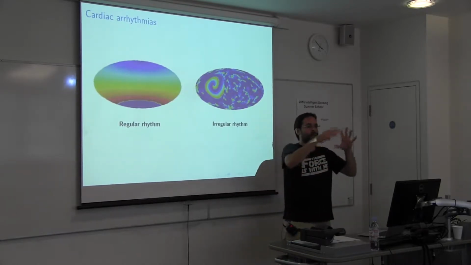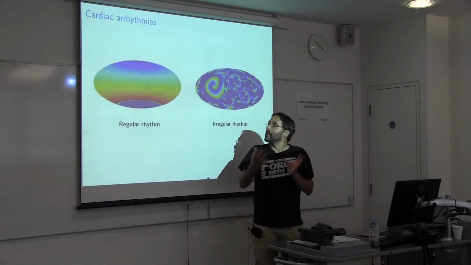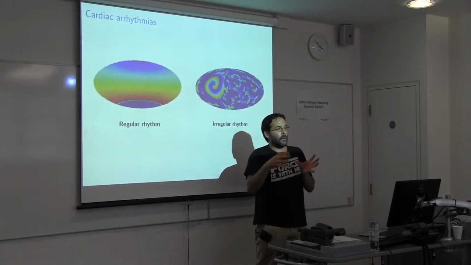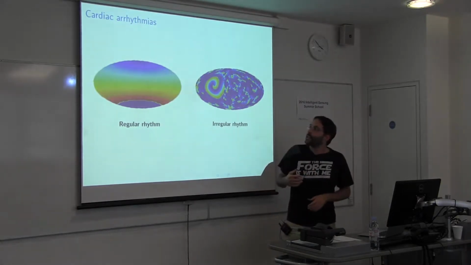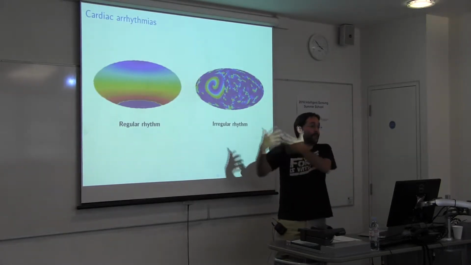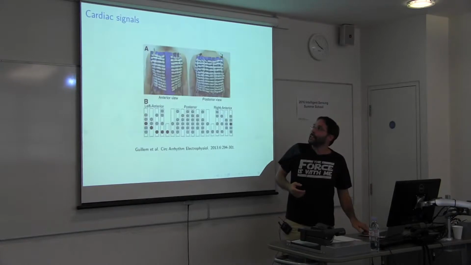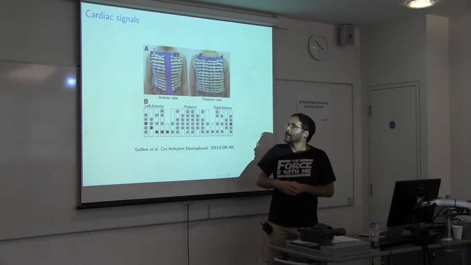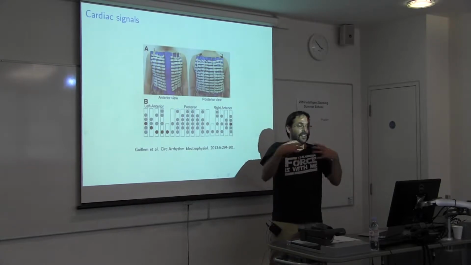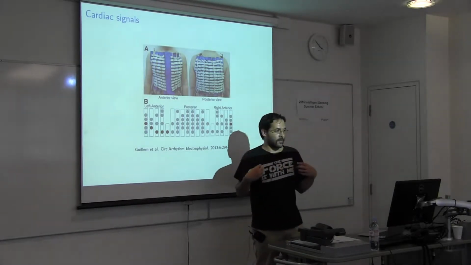So we have talked about bioelectricity, we have talked about cardiac arrhythmias, and now we are going to talk about a third factor which is very important, and it actually doesn't have any physiological purpose. And the idea is that the human body is like a big resistor. So it happens that the electrical activity that the heart generates can be measured from other points.